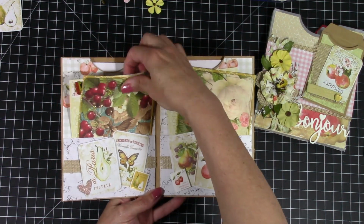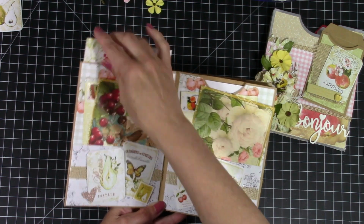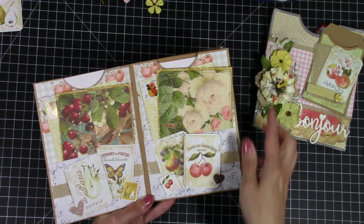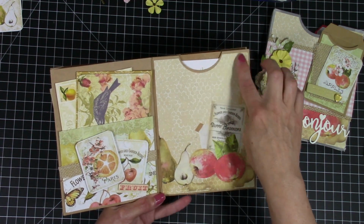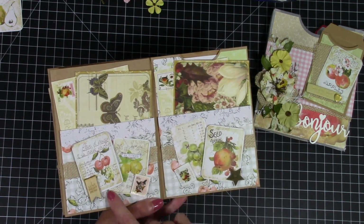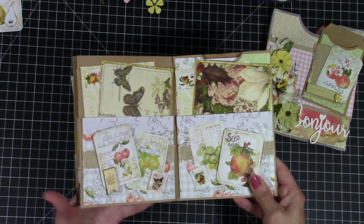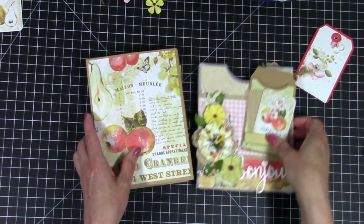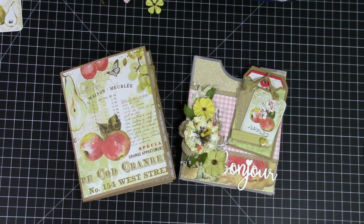How fun would it be to just add a couple of your favorite recipes and then pass it on to one of your crafty besties, and then they add some recipes, and then it makes its way back to the original person. Each person will go all the way around, and by the time you get it back, you'll have one that somebody else made, but it'll be full of all the recipes from everybody. Wouldn't that be fun? Or, like I said, a little gift for one of your little birdies when they fly away.